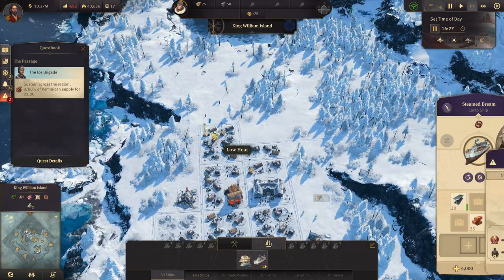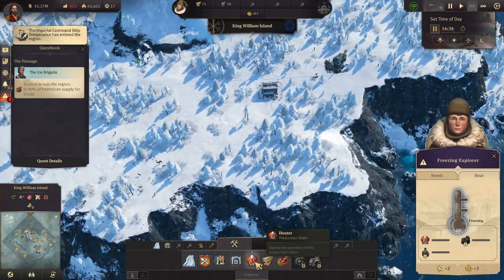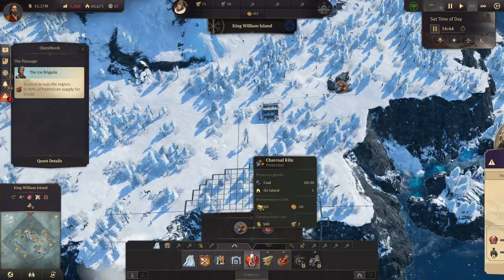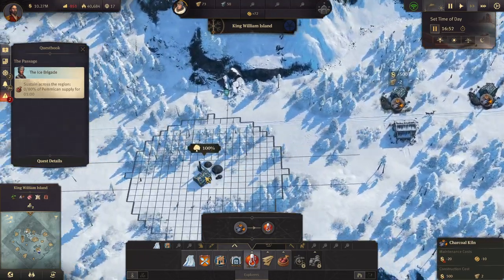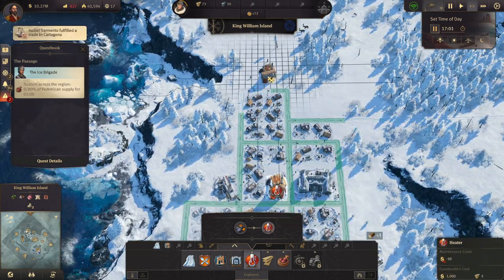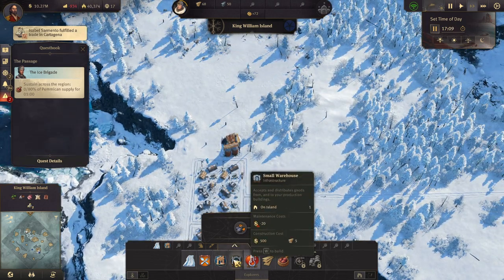Oh, you're not getting heat. Your ship has returned from its voyage. Let's build another charcoal kiln. And another heater up here. Which probably needs a small warehouse, right?